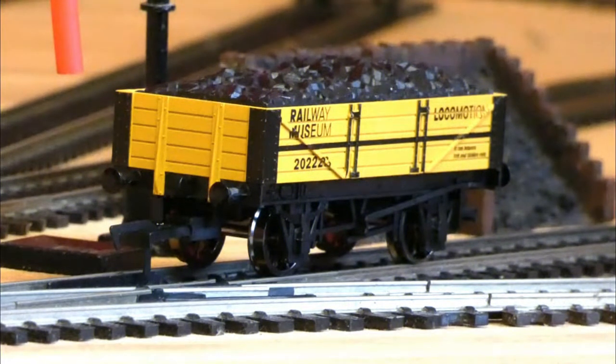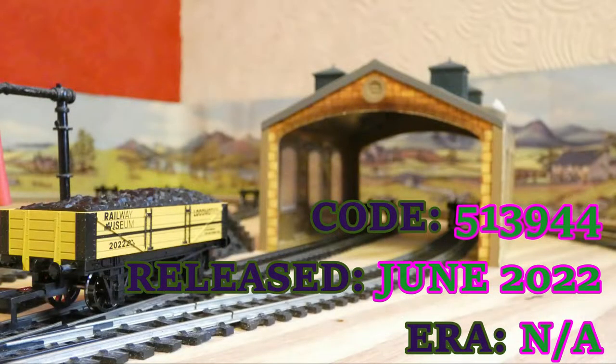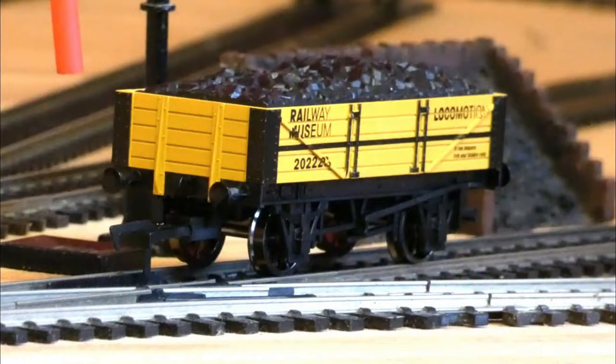Today we are looking at a Locomotion Models souvenir wagon, I want to call it. This is a Dapol one, and the product code for this is 513944. This is the third in the range, so the product code on the website is LM003. They have done two more before this. One was a tanker and one was a box van. This is the third one, and this is like a Dapol one.